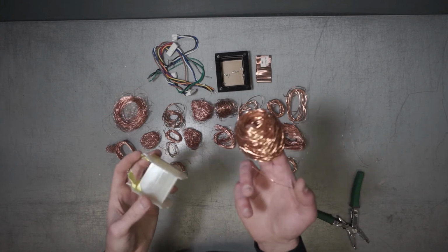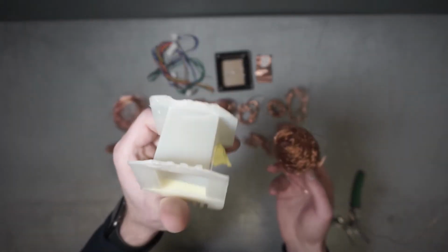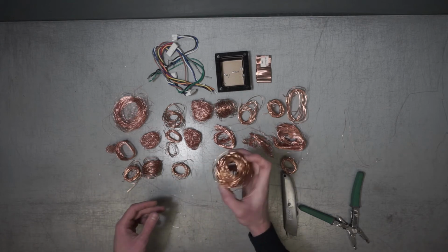And there we have it. Whew. That took a while. But this in itself is a pretty heavy piece. The whole thing is done. Alright. Look at that. Looks like a beehive.